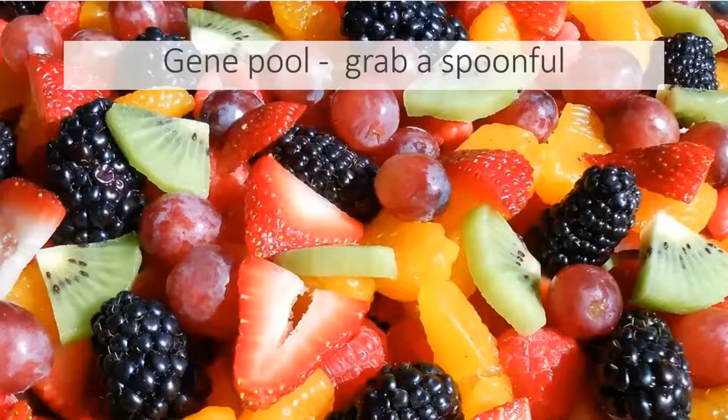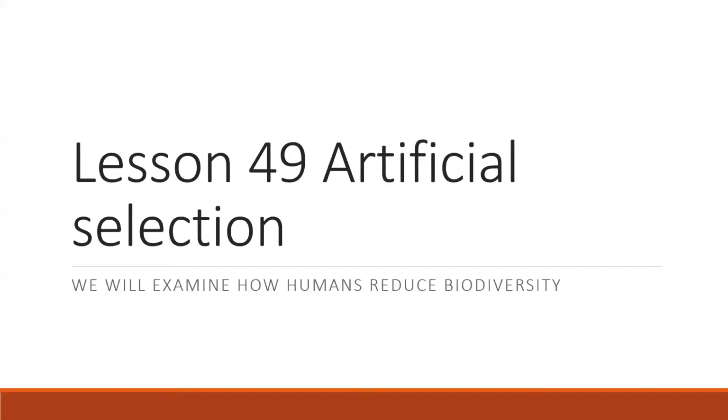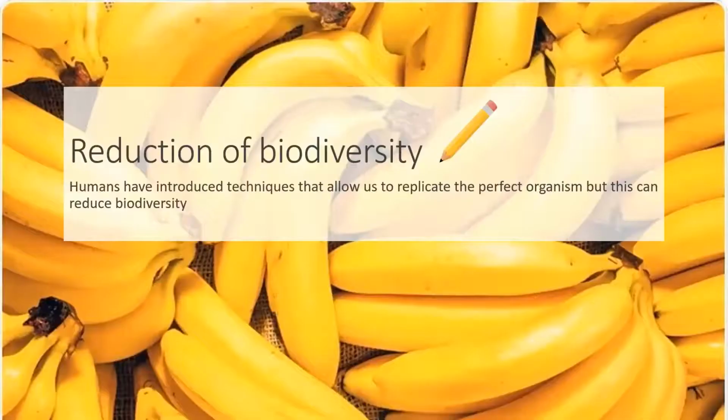And then we asked, what is the gene pool? It's like a fruit salad. You've got different traits that you could get from each spoonful. If you ask what this fruit salad is missing, well, it's missing some apples. So maybe you could add some apple, and that would make the gene pool richer. But you don't want a boring gene pool. You do not want, like what we're going to talk about today, a reduction in biodiversity.